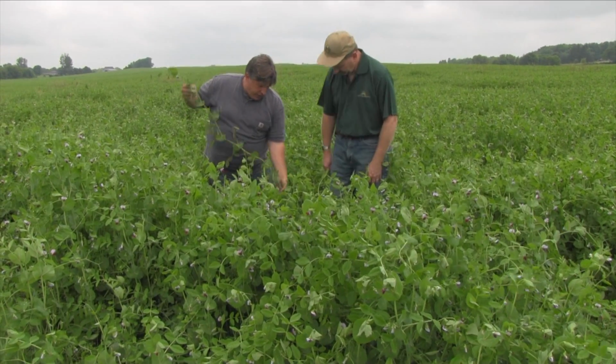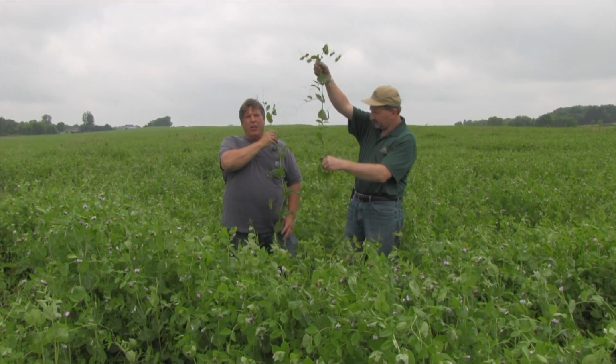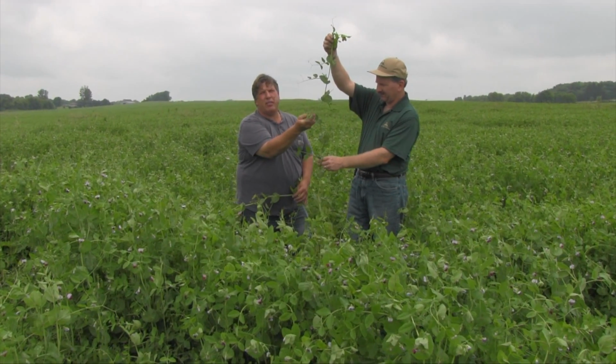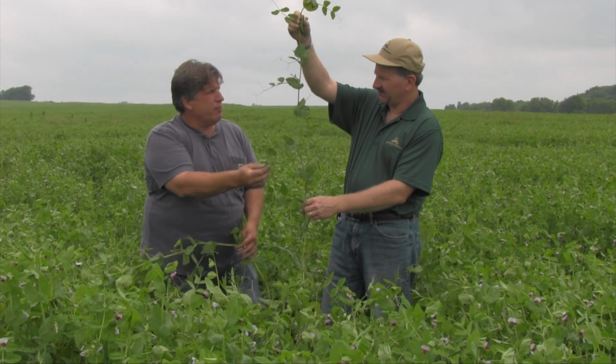You can see that they get very large. This is actually a 5-foot pea here, and you can see they're in bloom today, and we actually have some peas here, and we're going to harvest these for seed for cover crop use.